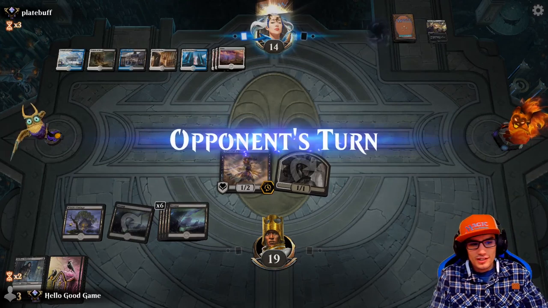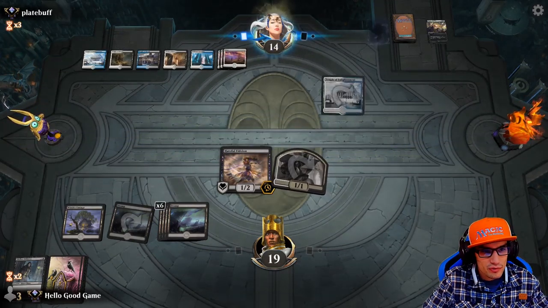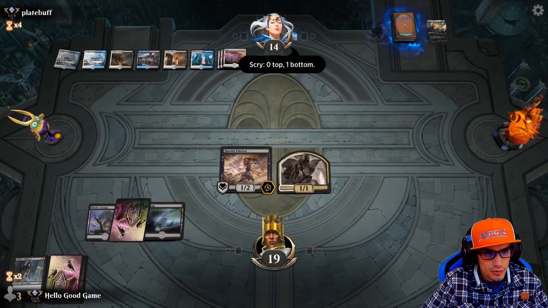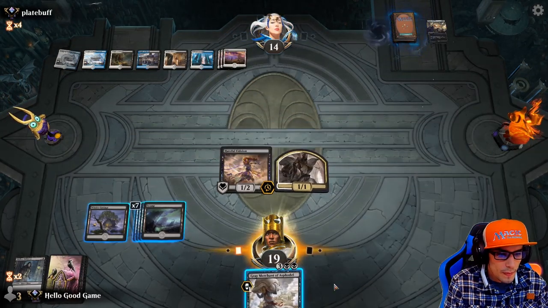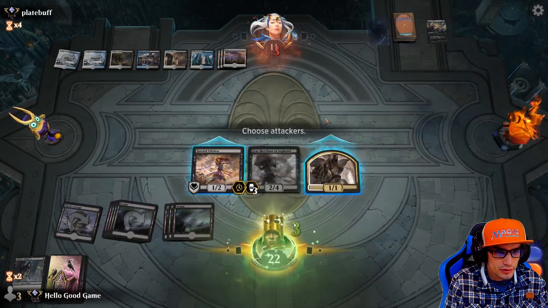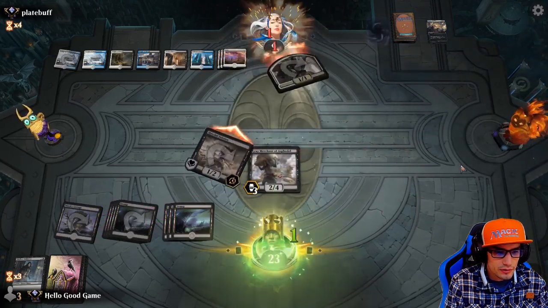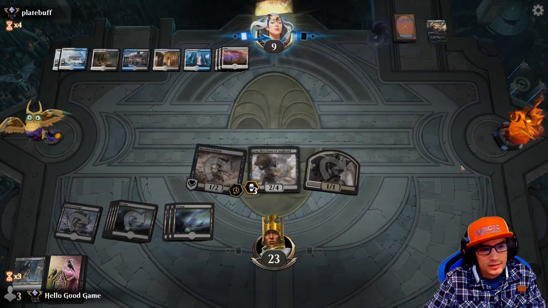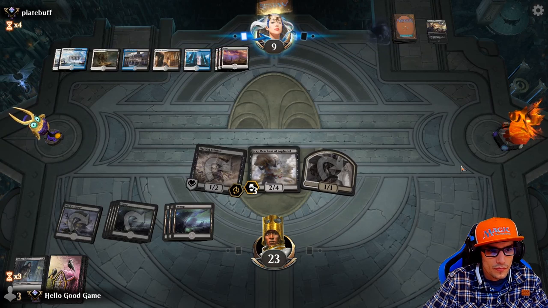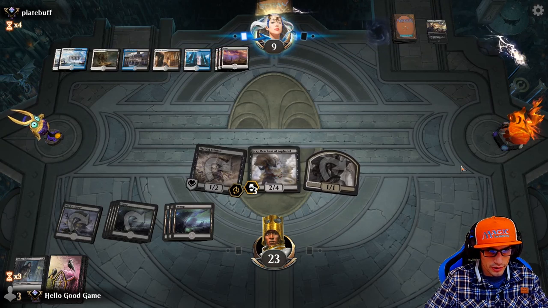Alright, let's try to recover the situation. Hopefully he gets no castles. That would throw a wrench into our plan as well. And let's just lay in, even though we don't have much devotion. Anything will do. Down to 9. It really comes down to our opponent's draw here. What did he get?